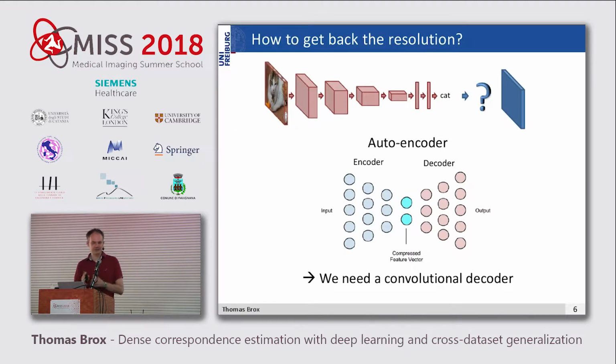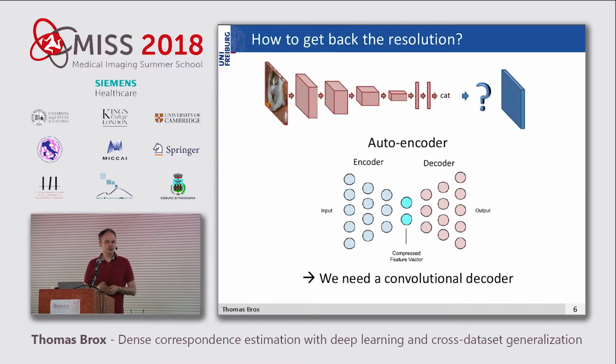So the question is, how do we get back the resolution? What we lose with the classification network while doing all this downsampling in this feature hierarchy is the localization accuracy. In the end, we have some representation of features for the whole image, and we put them into fully connected layers, but we don't know anymore where the information came from originally. So which part of the image was actually the cat? You lost that information, and that you have to retrieve if you want to do segmentation. So the question is, what can we do here to produce a high-resolution map again?